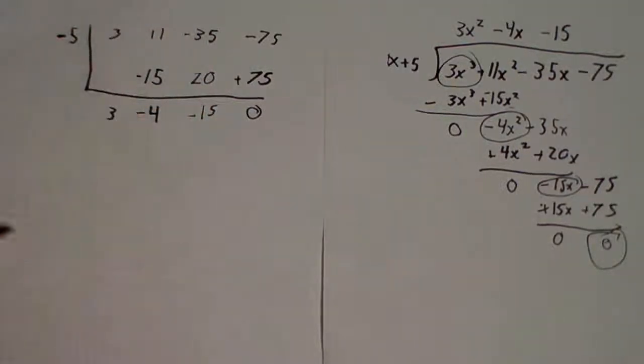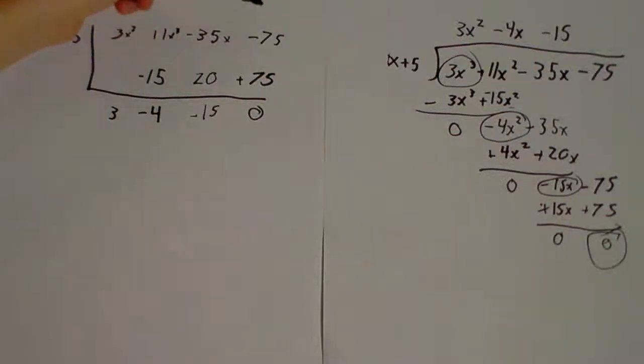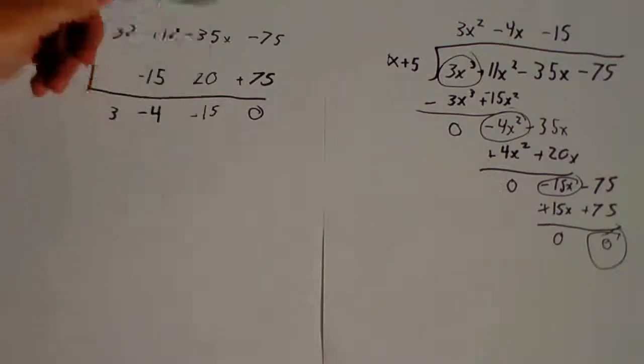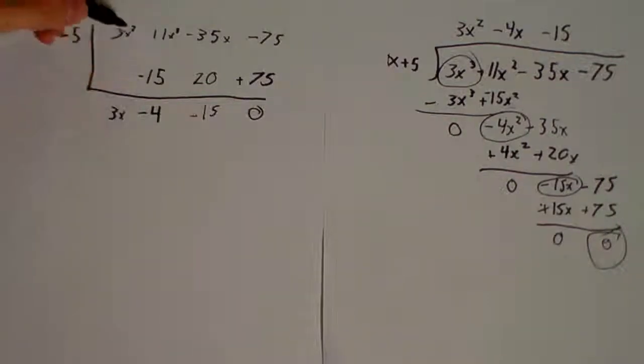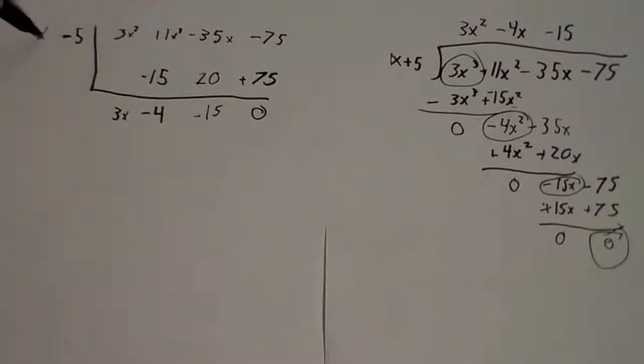Now, the last step in the process of synthetic division is to realize, okay, we were just imagining our coefficients here. We had a 3x cubed, 11x squared, negative 35x, negative 75, and we just kind of imagined those coefficients, because we're not really doing much with them. They stay in the same place the whole time. And then down here we're going to get 3x. Instead of cubed, everything is going to be 1 degree lower. Remember, we are dividing by x. We imagined an x here, but it really was there. We're dividing by it each time.